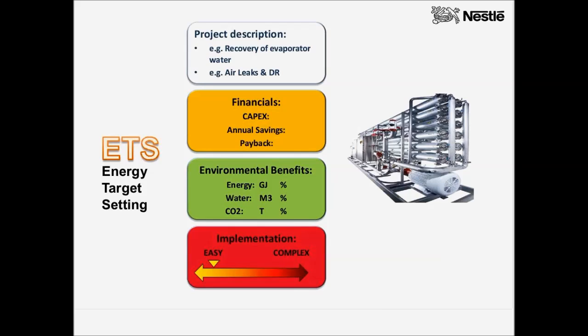The other one is very much about the cascade of KPIs. There's been a tendency for organisations, as they cascade KPIs, to literally just reflect that KPI at every level. So the number might change, but the measure remains the same. When you do that, it can be quite difficult for employees at the sharp end to understand and interpret how they can make a difference. If they get a target of 3% energy reduction, great, but so what? What can I do that's going to deliver that? And how can I understand whether I'm really having that impact on an ongoing basis?